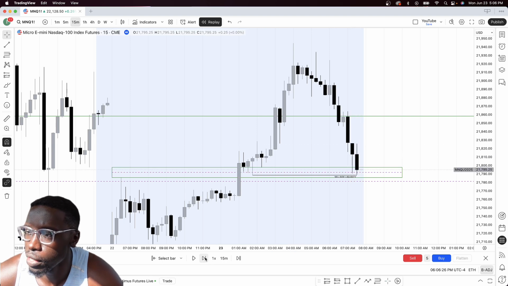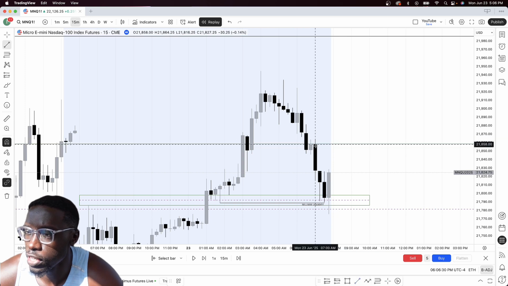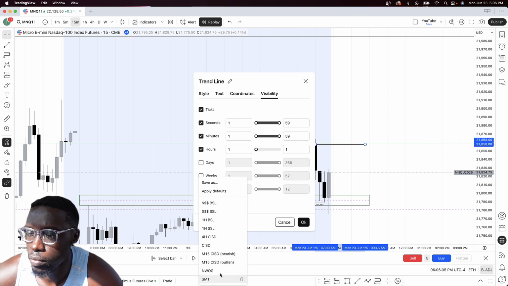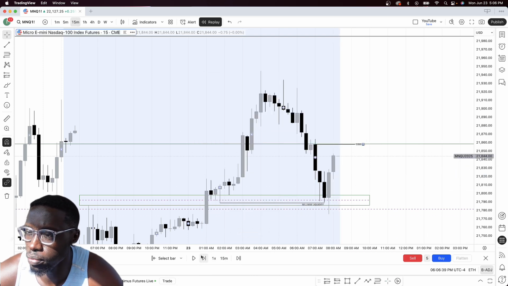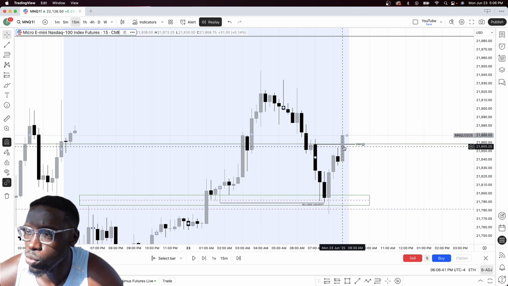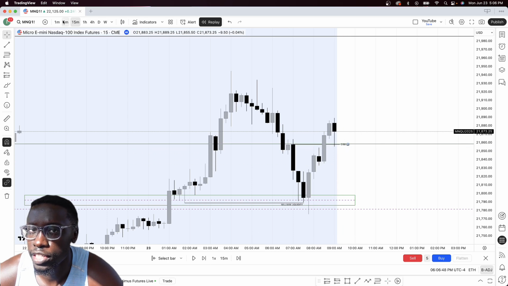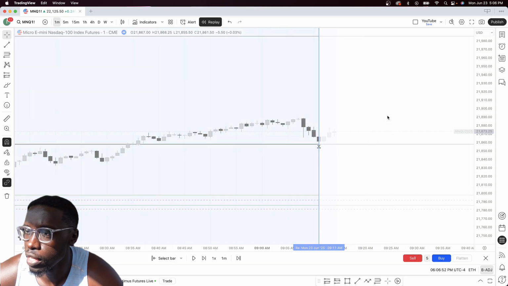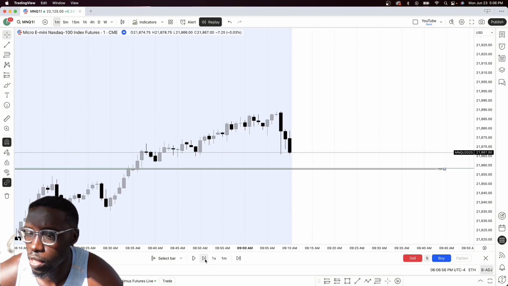The market comes lower here. We do ultimately end up sweeping this liquidity. The market comes higher, so our change in state of delivery would be here. That would be our change in state. The market trades higher, and we do ultimately close above that. Then the market comes back down and we retest this change in state, which is where I get my entry, entering here off of this retest. I'm just going to get as close as I can.